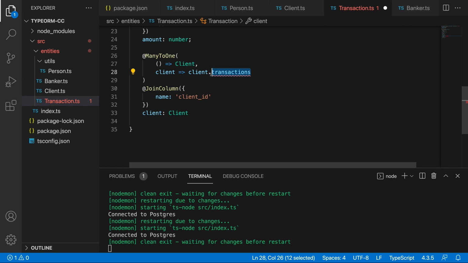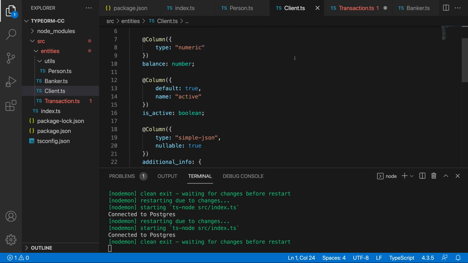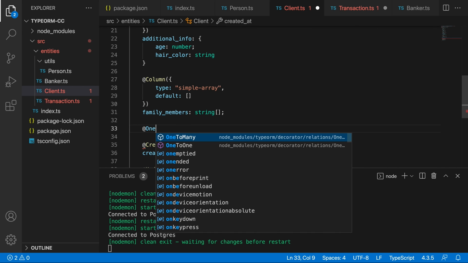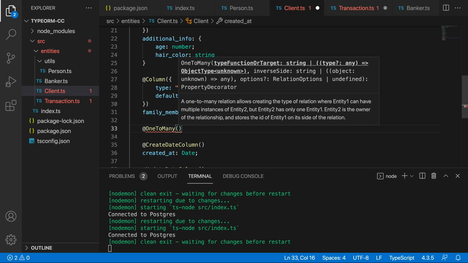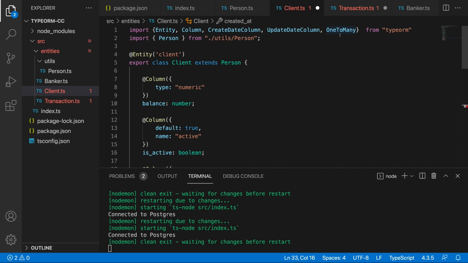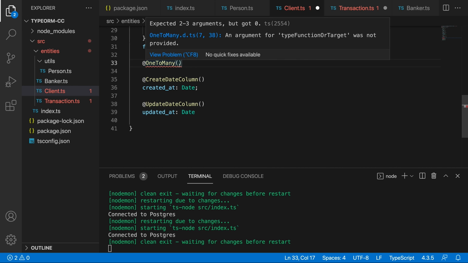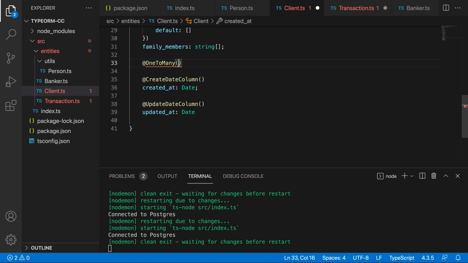Now the reason why this is failing is because we also have to do the exact same thing for the client section. So over here, let's go here, and then here we're going to have to do a one-to-many relationship. So here we can say one-to-many. Again, I auto imported it, but you can import it manually if you want. And then we're going to do pretty much the same thing here.